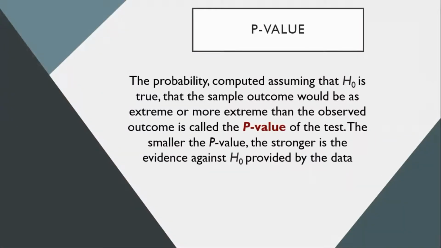So all of this is captured in the p-value. The p-value is the probability assuming the null hypothesis is true. I can't stress that enough. We're going to assume the null hypothesis is the true statement. So then we're going to calculate the p-value, which is the probability of what we just observed, right? Assume the null hypothesis, do the experiment, and then calculate the probability of what we just witnessed. So this means that the smaller the p-value, the stronger the evidence against the assumption.